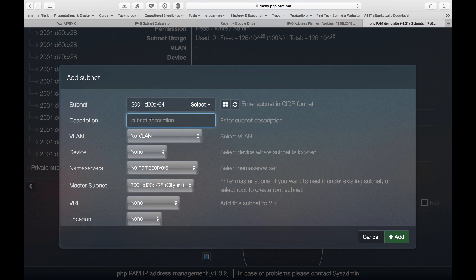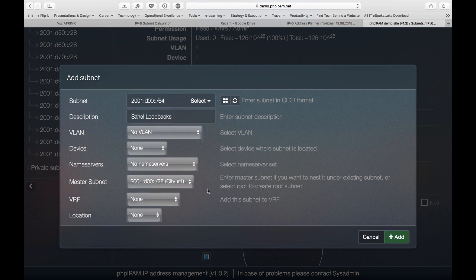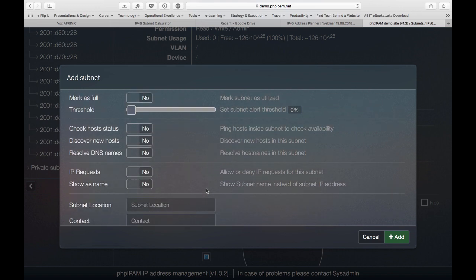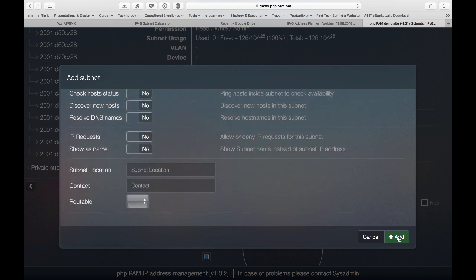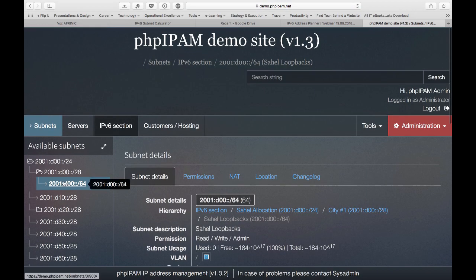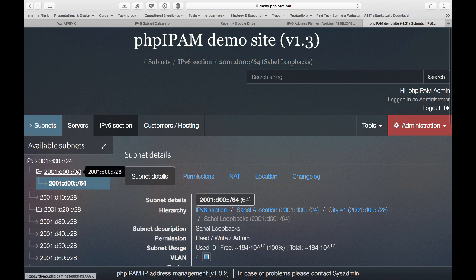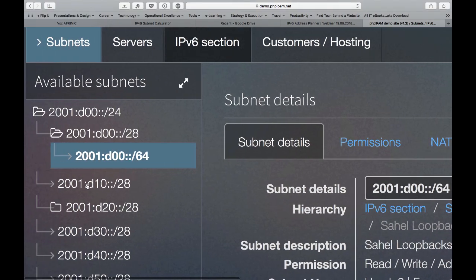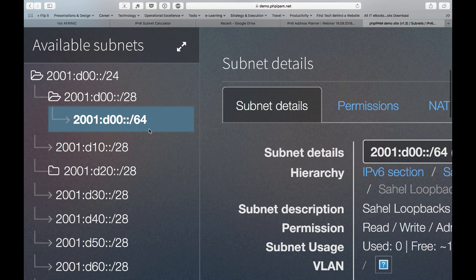I'll call this Sahel loopbacks. Master subnet, we leave it there. So successfully added, and you can see it here. We do this because just imagine if you tried to subnet all of the /28 into /64s. First of all, it's not possible with the software, but even if it were possible, we'd have a long list here. We don't really care about that.